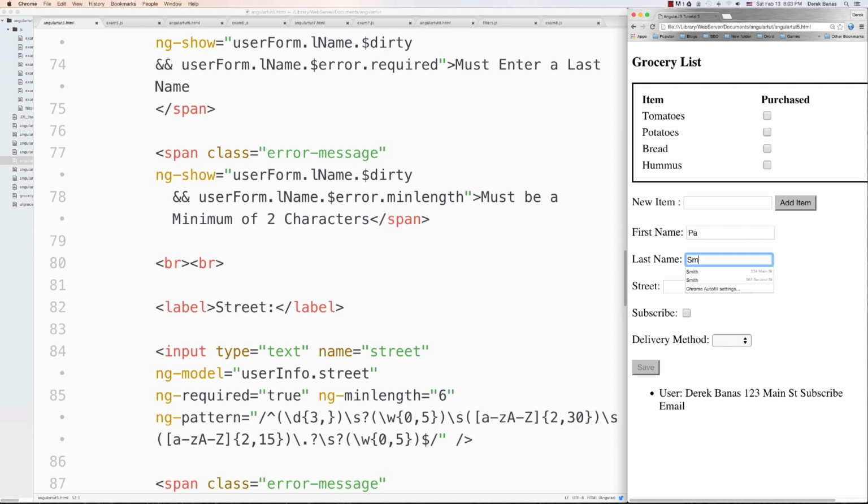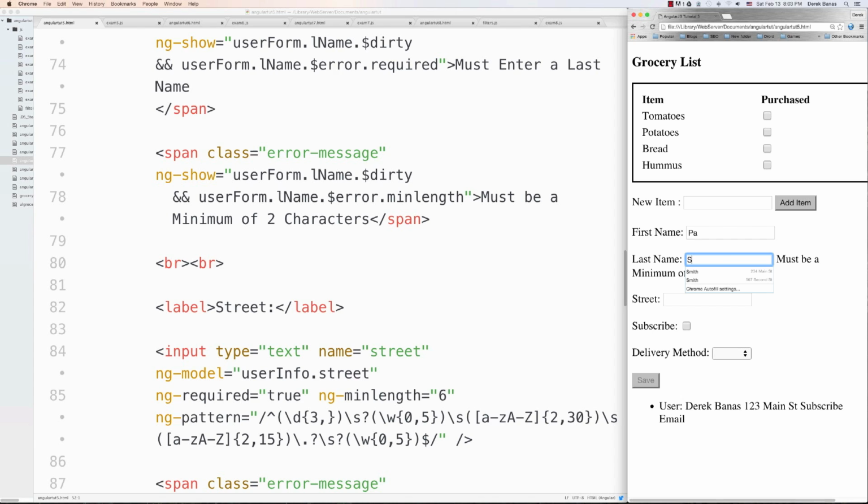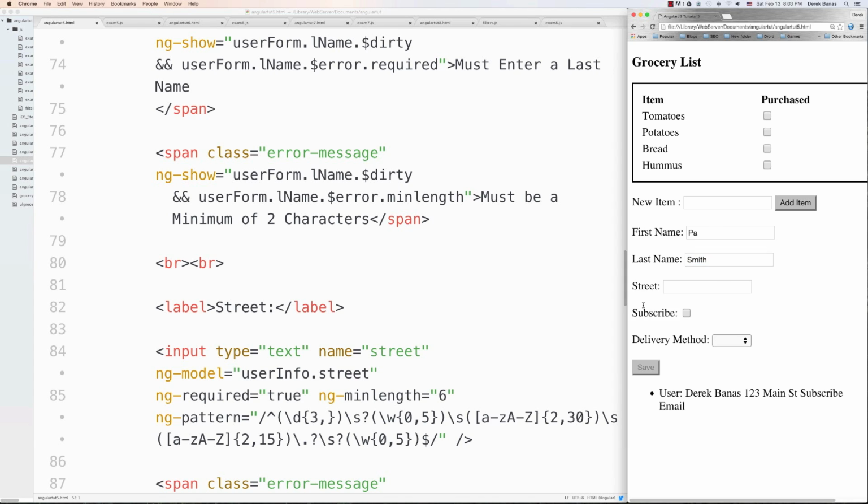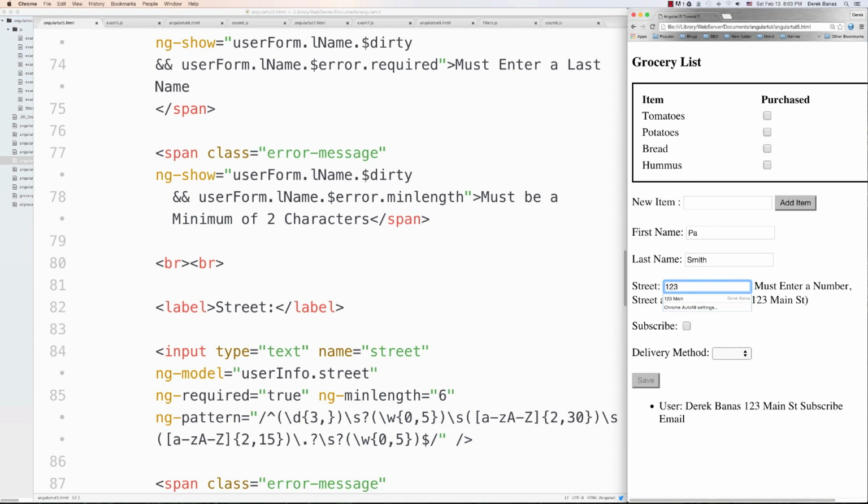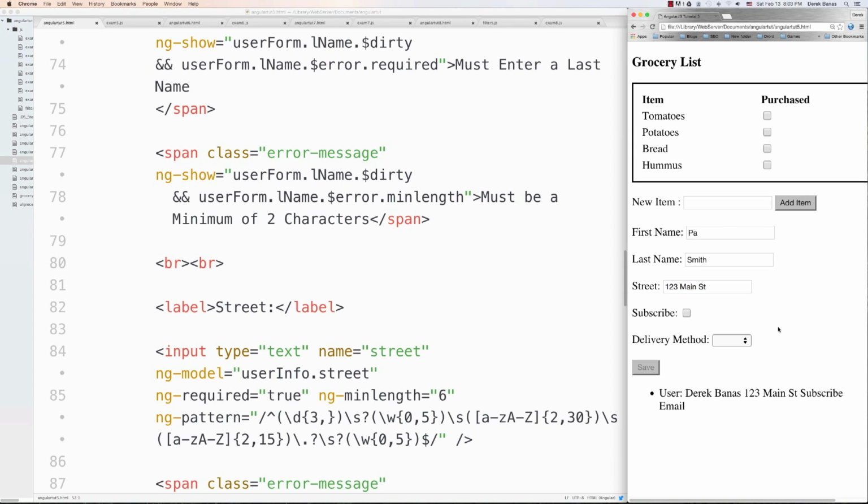We're also going to see the same sort of similar things right here. If we type in Smith, but if we come down here, you're also going to see that same error. And if we don't put anything in, must enter a last name is going to show up inside of there. So let's verify that. If we come in here and go 123 M, it's going to say that we have to enter in specific information. And if we type in main, that's still not going to work. Street, all of a sudden that goes away.